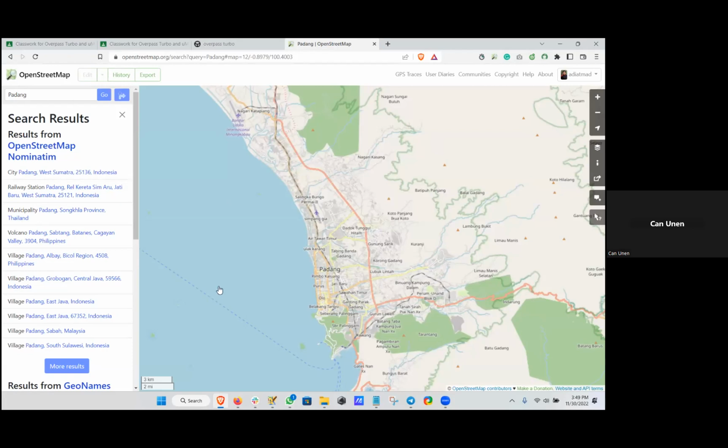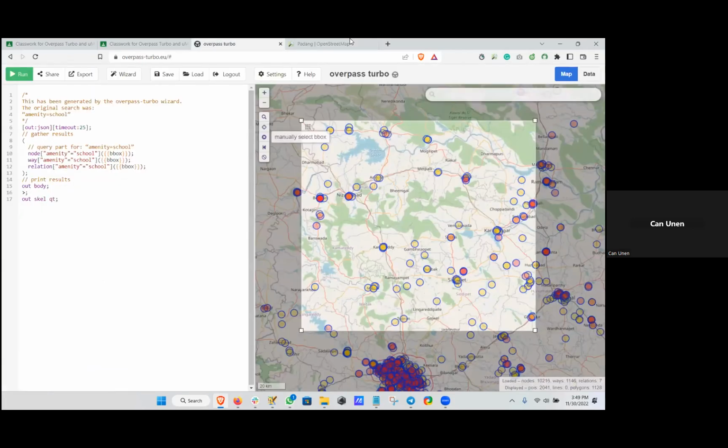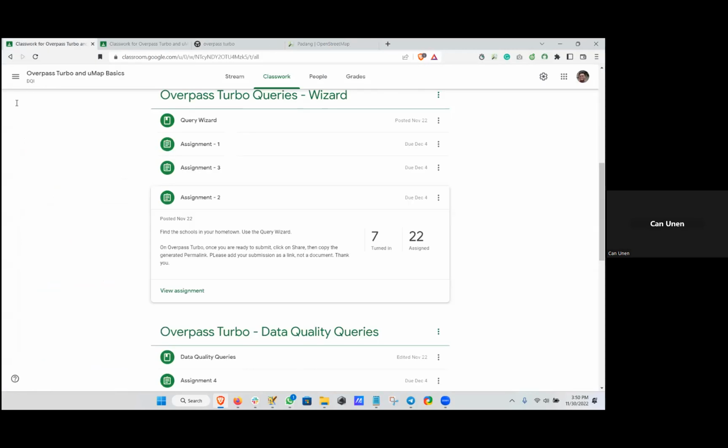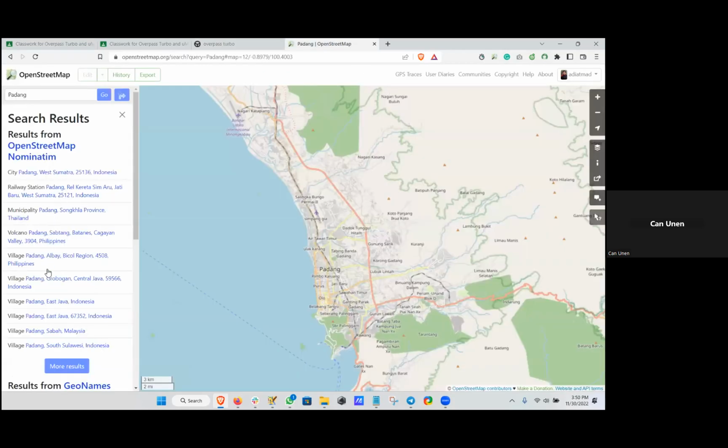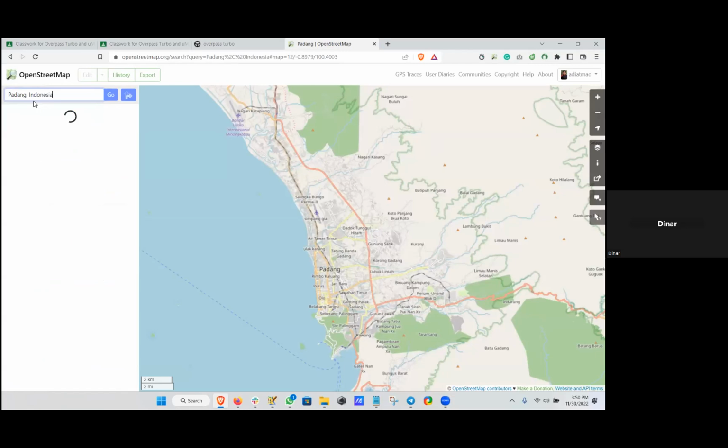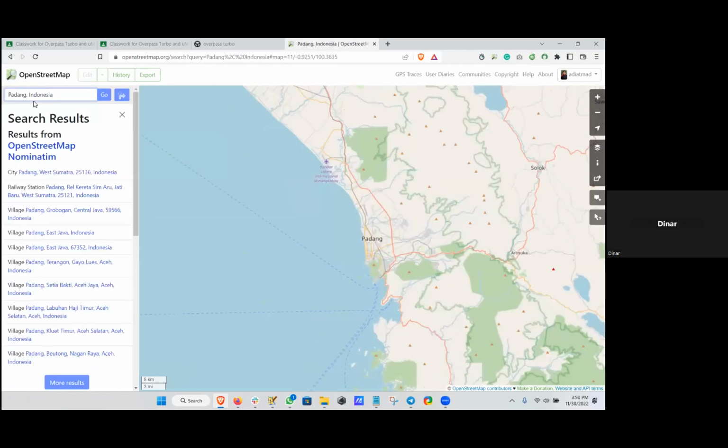Yeah, and also if there are multiple places with the same name, it might not give you exactly the region that you want. As Dinar's search showed, there were multiple Padangs, more than one. If you just write Padang, it will give you one of them. But if you want the data from one of the other Padangs, as Dinar said, you need to specify the bounding box. Even after specifying the name, it still returns many similar names. But yeah, we can still try the bounding box straight.